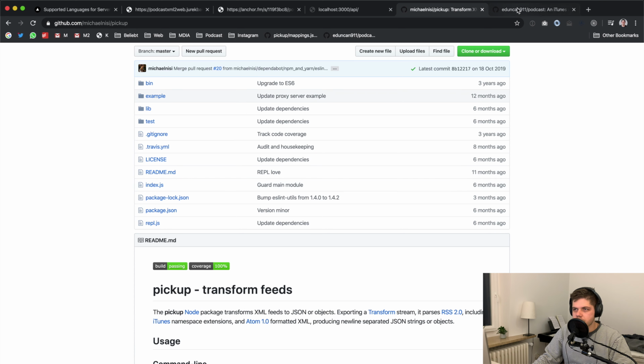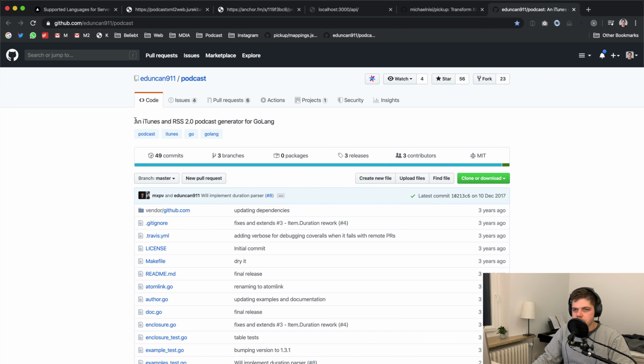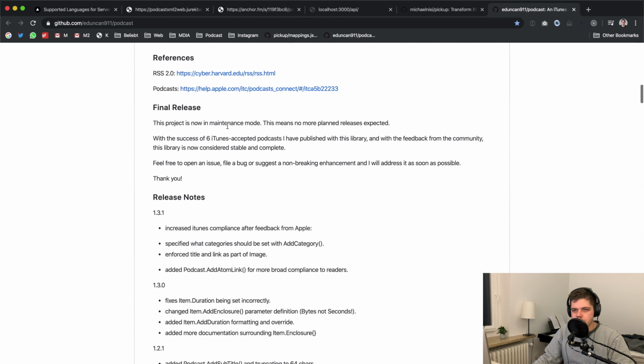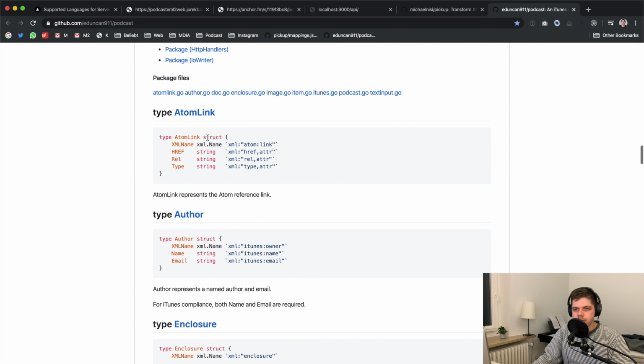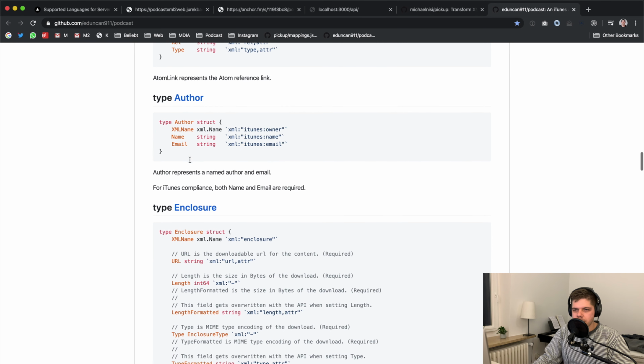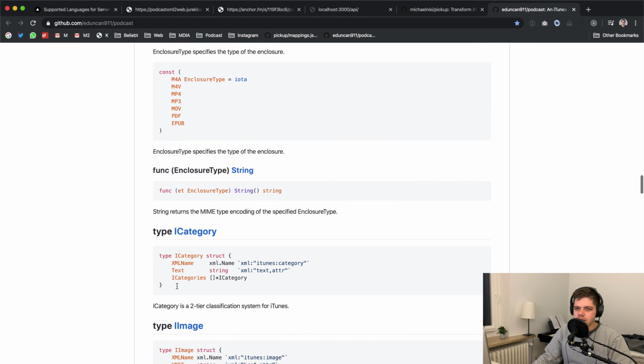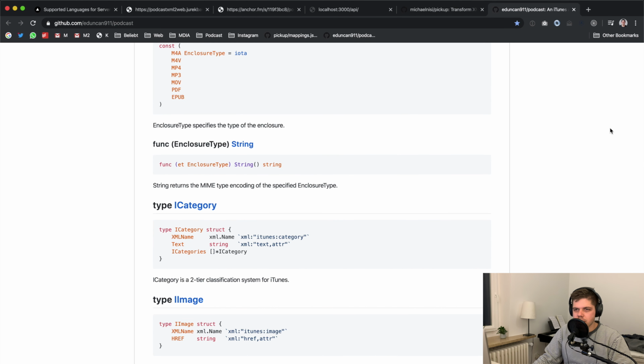Yes, it does it. And then we have another one I looked at, and that's a package that lets you create an RSS feed in Golang. And that guy did a lot of work, and they created all these nice structs. And basically I will use that, and I just copy whatever he did into my code, because yeah, it makes stuff so much easier. So we'll just copy and paste that part and I'll walk you through it.